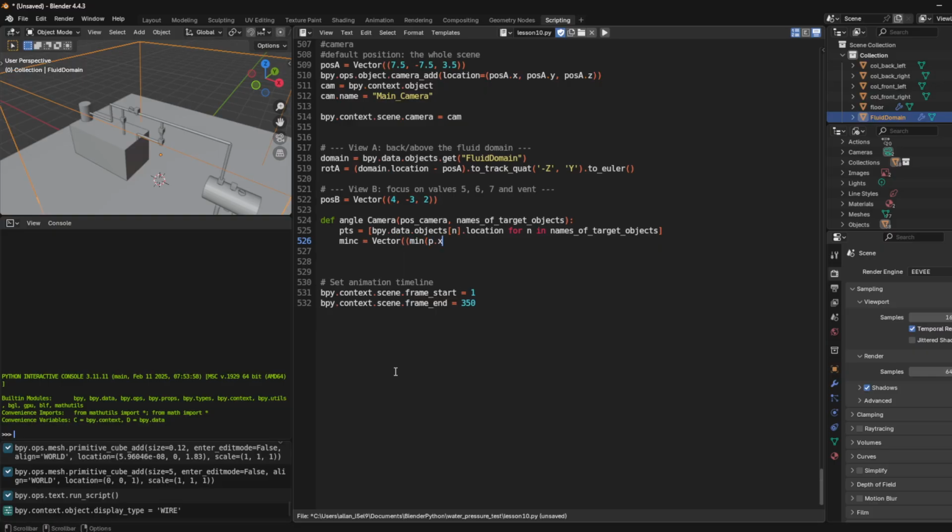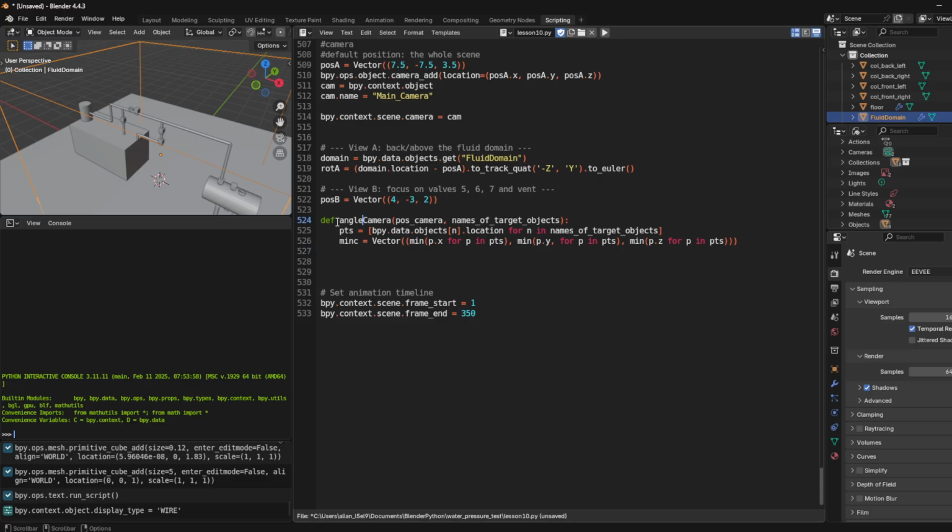So the minimum coordinates for all the points in here. So we're just doing it for all 3 coordinates. So that's min C. So we're going to find the center. We're going to find the min C and the max C, and get the average to get the center, and then we use that center to help find the rotation.